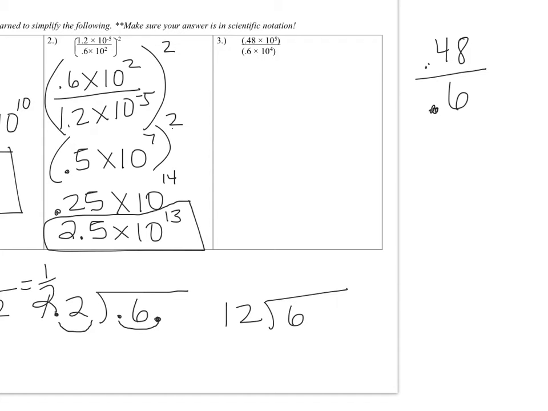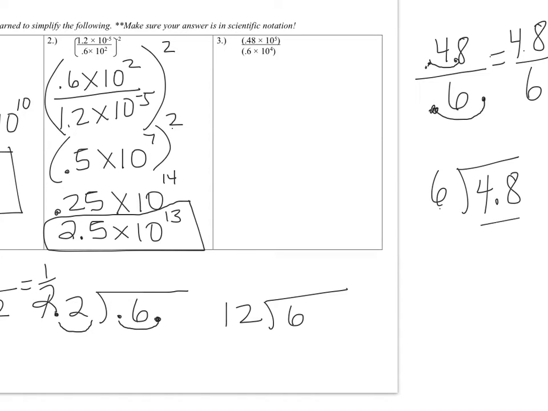You can't divide by a decimal, or you can divide by a decimal, obviously, but what we're going to do to make it easier is slide the decimal point over to the right one, and then divide it over to the right one here. So that's the same as 4.8 divided by 6, okay? And so 6 going into 4.8 is essentially the same as 6 going into 48, and 6 goes into 48 8 times, but since it's 4.8, you bring that decimal point up, it actually becomes 0.8. So 0.48 divided by 0.6 is 0.8.